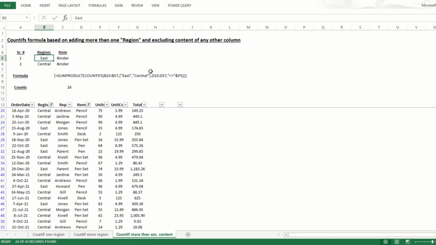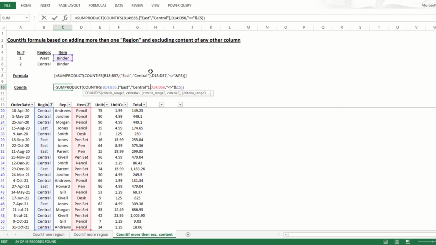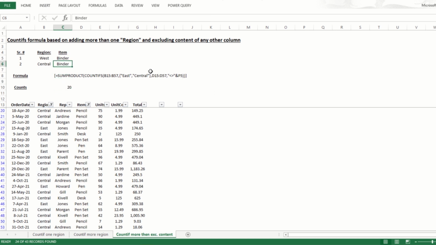Let's say I'm changing East to West, and here I am changing binder to pen.